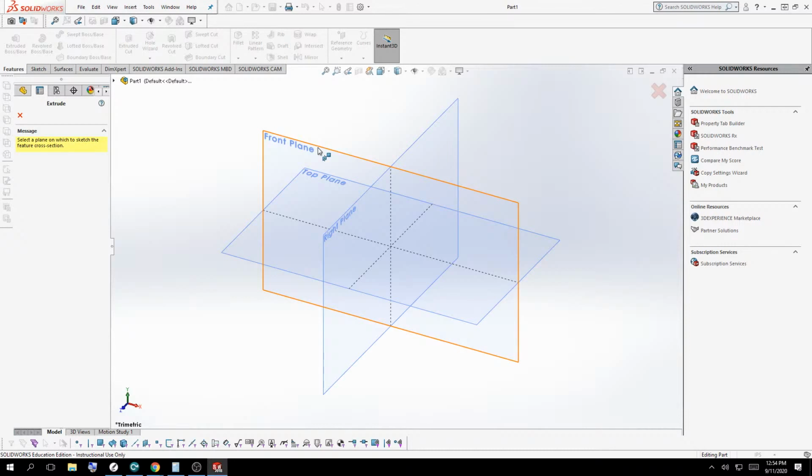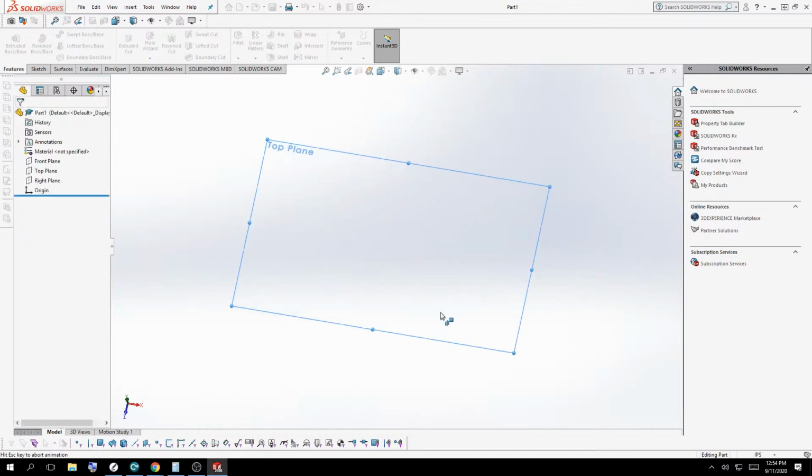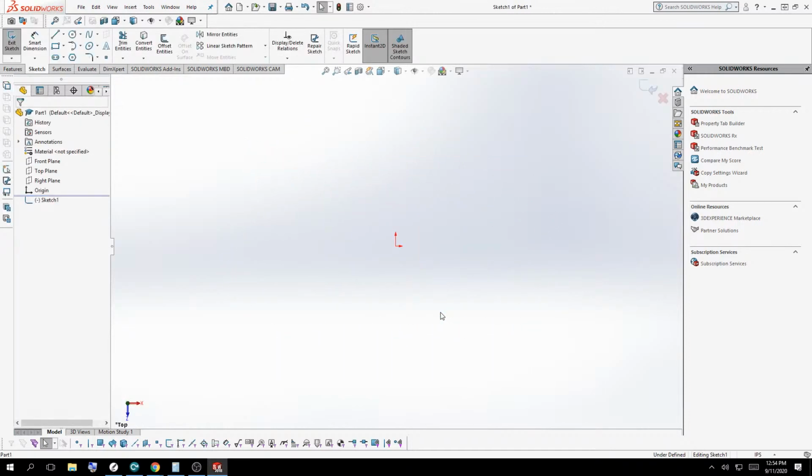So for today, we are going to click the top plane. We're going to look down at the two-dimensional planar surface at this point. And what you see here is the X and Y origin, in terms of what you would normally think about in math when you're looking down at a piece of graph paper. Pay no attention to the bottom left corner indicators at the moment. I just want you to think of the horizontal X, the vertical Y.